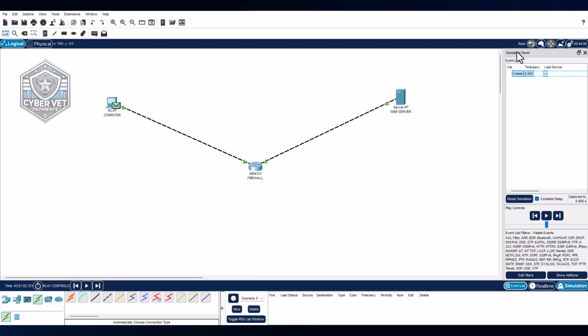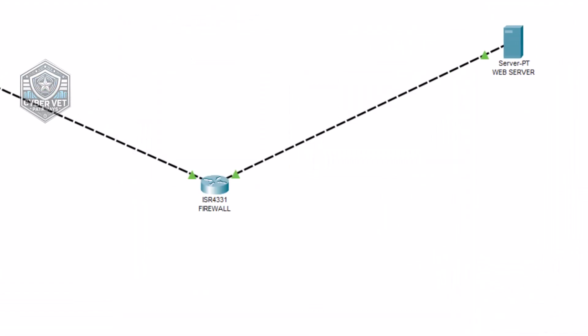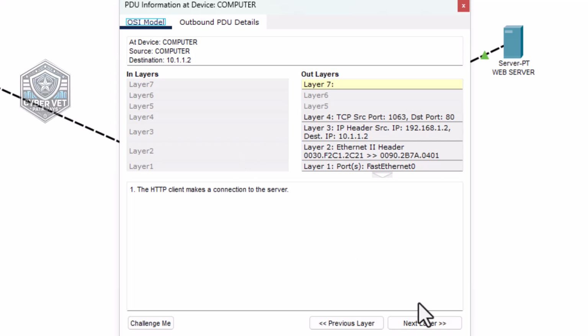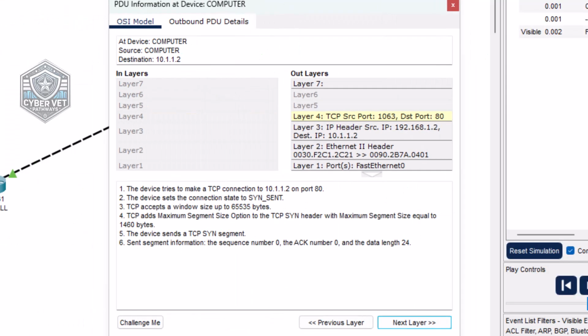And what we can do is take the simulation panel here and watch as it goes. And you can see how that envelope turned red once it hit the firewall and it returned there. And what we can do is go through these individual time frames, and we can go through the different layers here. A lot of what you're seeing on screen is definitely a little bit higher level. Again, more stuff we're going to cover later in these videos as they're released, but I just want to give you the idea of how we can see that this is actually rejected here.